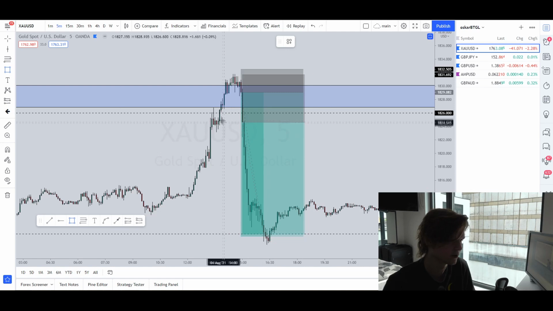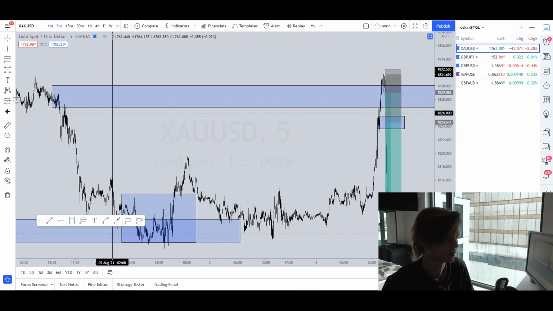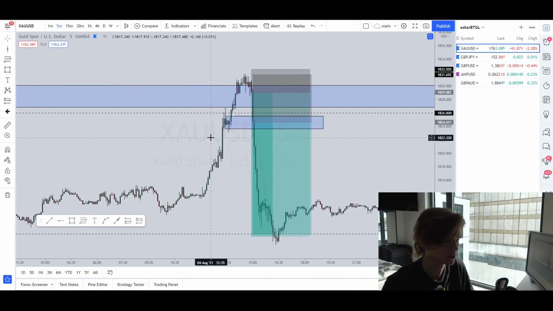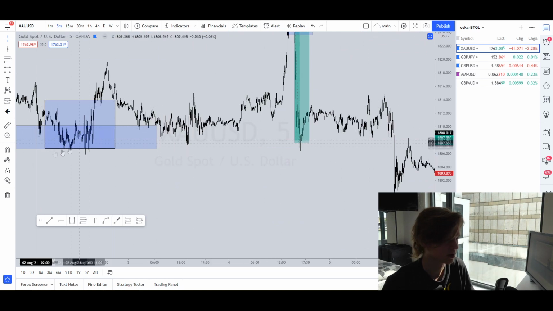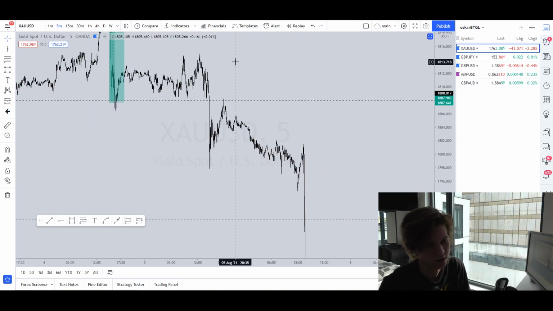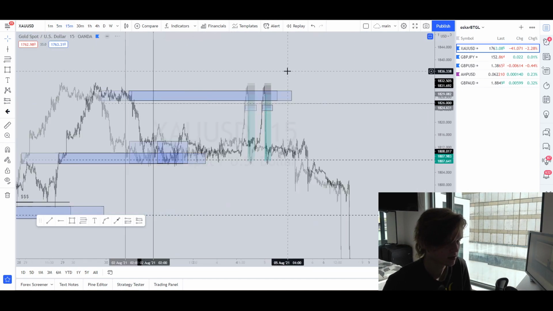And I talk about this as well. You could make the argument that you're coming to a demand block here, but once again, it doesn't quantify as a fake out according to my rules. So this was not something that was bothering me. And then later, we just came down, kept smacking into here. No orders left as expected, obviously, and then eventually just kept breaking down. Nothing unusual there, just simple economics, really. But that's it, really.